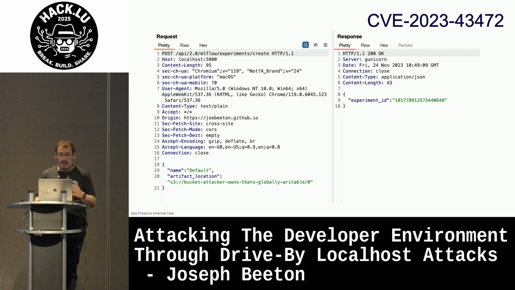So with MLflow, there's an interesting way you can attack it. You don't get remote code execution. Well, actually, there are ways you can. But the one good thing you can do with this is exfiltrate the training data that you're training your machine learning algorithm on. You just change the default location of the training data to be an S3 bucket you control. Make sure it's publicly writable, and make this request, and then you can exfiltrate all that data.